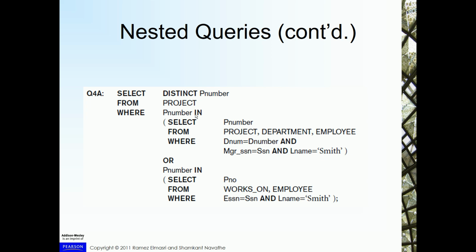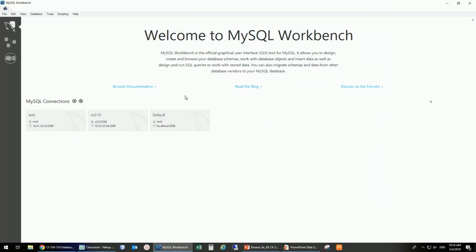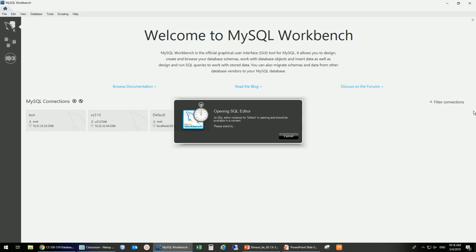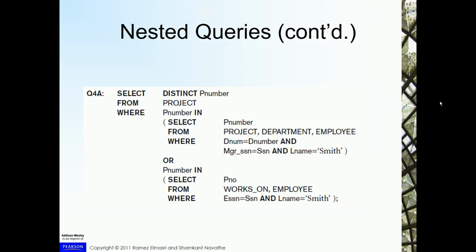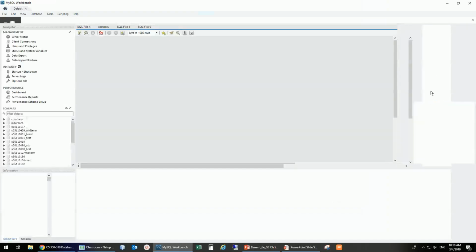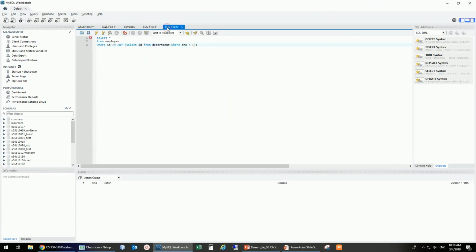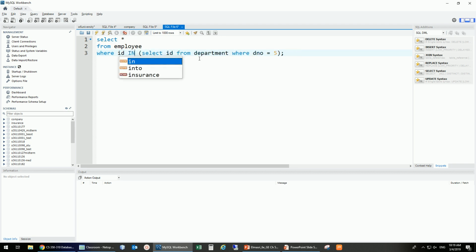We should declare? No, we don't declare. We will calculate the result in the where, but there's something related to that. When we said in, yes, we should have one thing, because we compare one attribute, one column, if it's in a list.